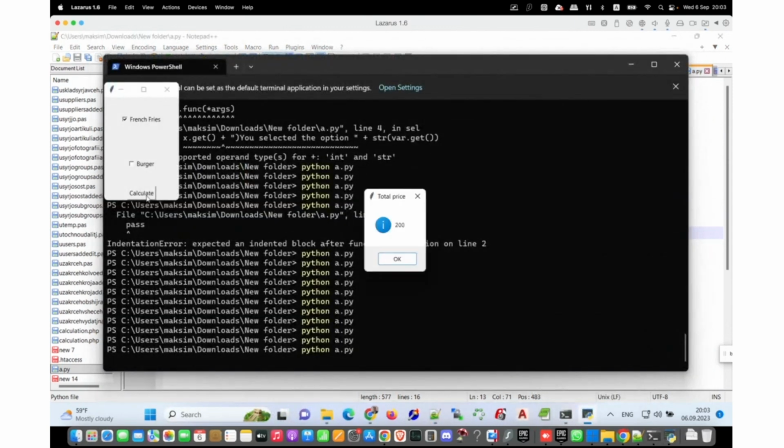Let's say it will be just the French fries. Okay, 200 cents. Just a burger, 300 cents. Both of them, 500 cents. Surely, we can make this euros and cents separation in a different manner.